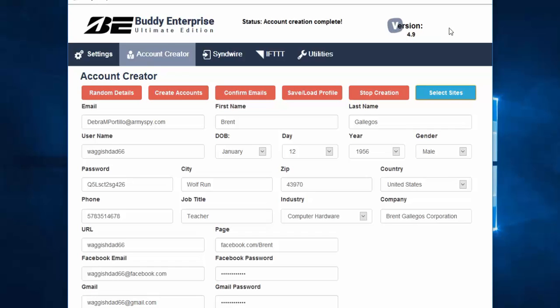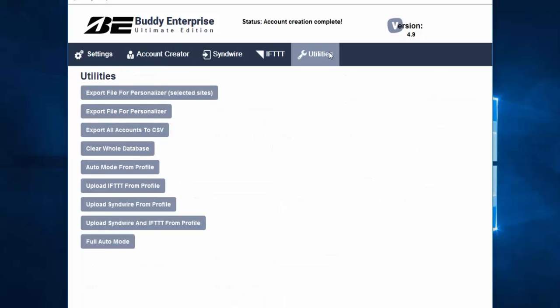Best practice is to not do so many that you can't go in and confirm the emails right away. Now, if you are running full auto mode and you're using cPanel accounts, it's going to go through and automatically confirm all of those accounts. All right, you don't have to do anything separate. But if you're using our add-on product, or you're doing yourself emails from Free Email Generator, you need to give yourself a chance to go in and confirm all of those first.